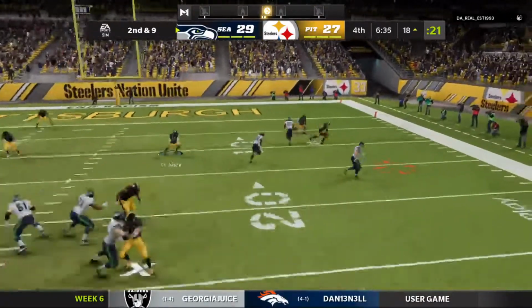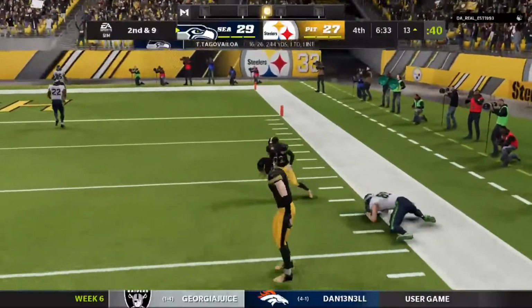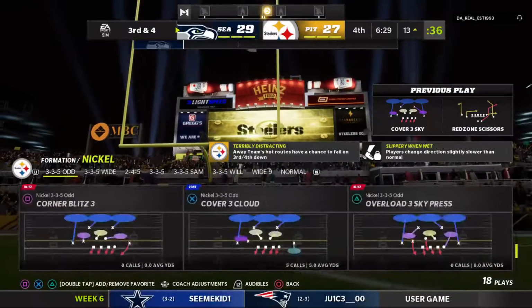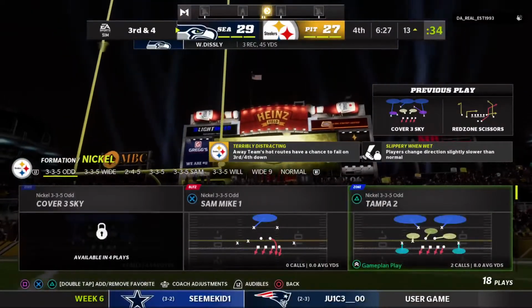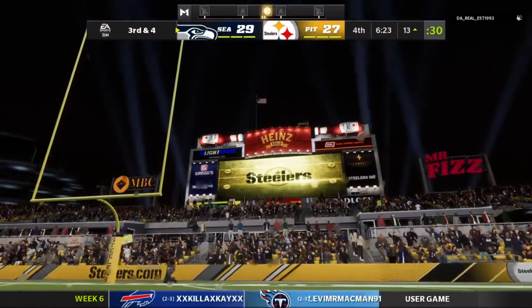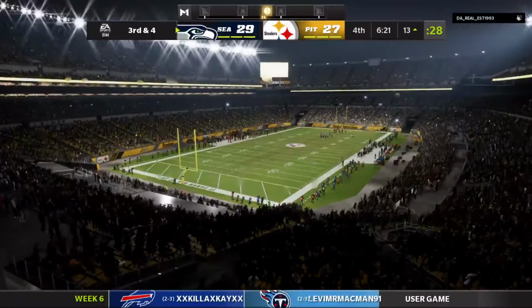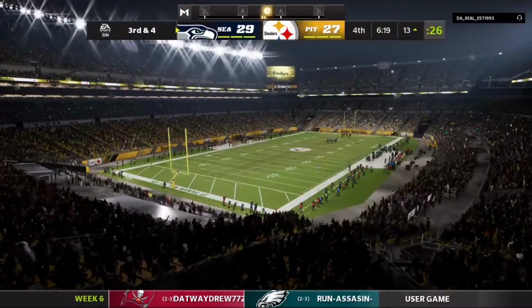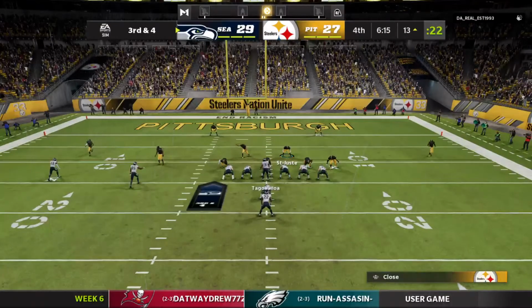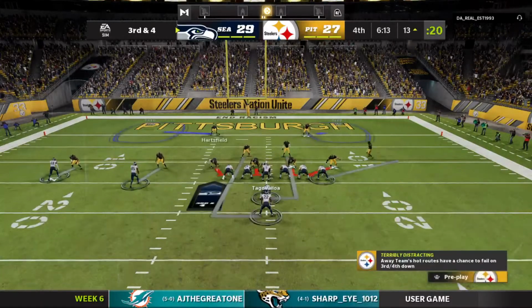Looking to pass. Tua. That's complete to Disley, the tight end. That catch good for 5. It's 3rd down. Let's not quibble about the gain there on 2nd down. That was a positive play because that was a take-what-you-can-get situation. Got out to the tight end. Now it gives them a much better opportunity to convert on 3rd down. The Seahawks on 3rd down. They've converted just 2 for 6 thus far. This is 3rd and 4.